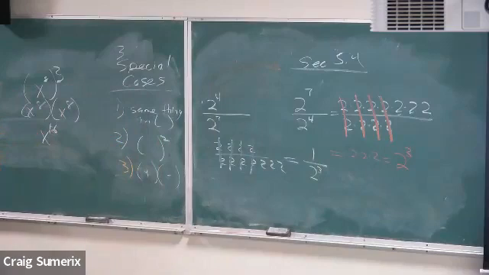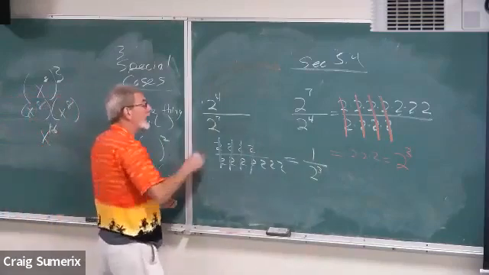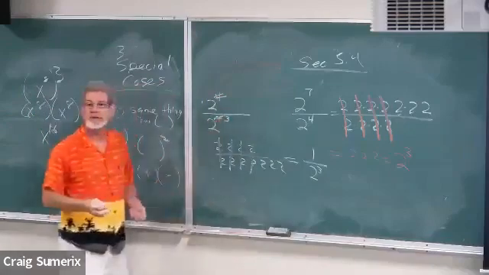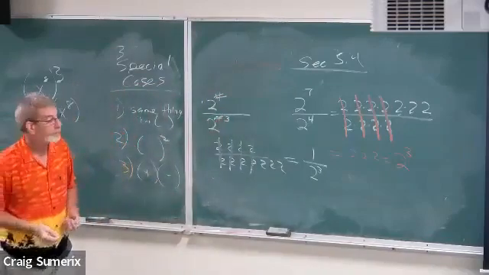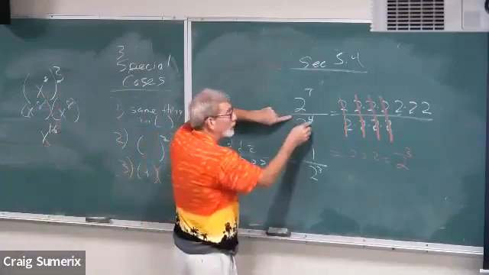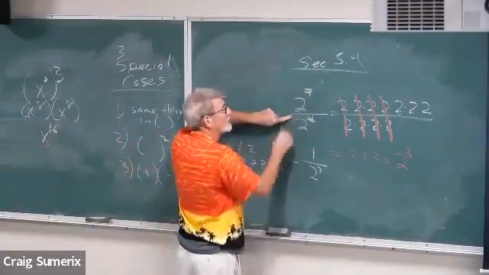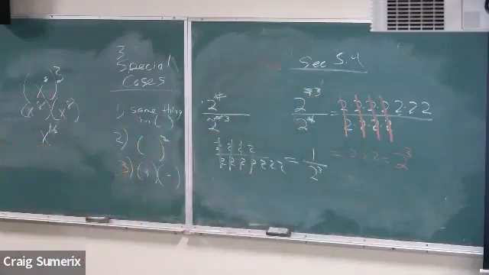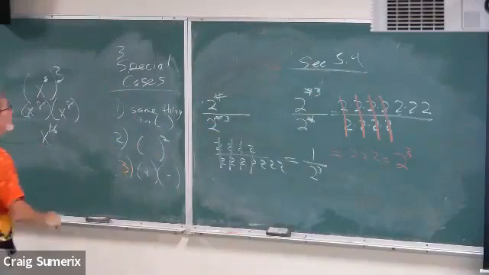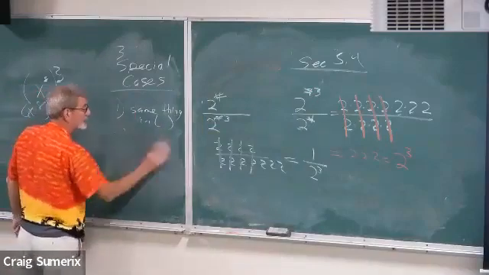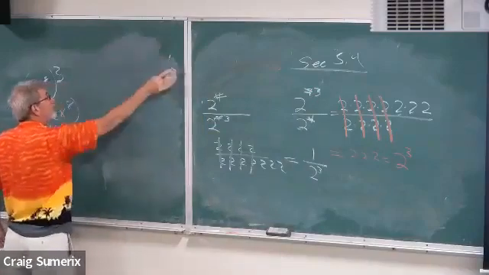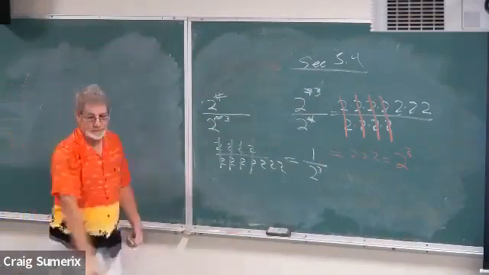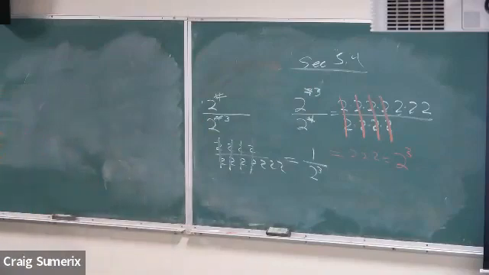I think of it as canceling. My 4 here on the top are going to cancel out with 4 of them on the bottom and leave me 3 left over in the bottom. Over here, my 4 in the bottom are going to cancel with 4 of them in the top and leave me 3 left over in the top. If you want to think of it as subtraction, great. But you're going to see there's a big old issue with that here in a minute when we get to the next page.